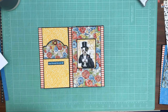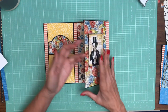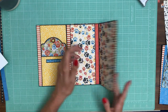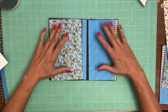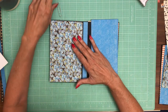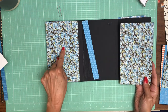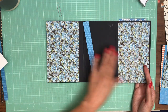Hey everyone, it's Daphne from Scrap and Create, and we're continuing to work on page 4 and 5. So the last time we were together, we did the right open flap. Now we're going to focus on the left open flap. So I've selected these two patterns to go right here. This is from the 12 by 12, and this is from the Patterns and Solids. And then I've also selected the same pattern from the 12 by 12 to go on the flip side of this flap, so we have this nice layout.